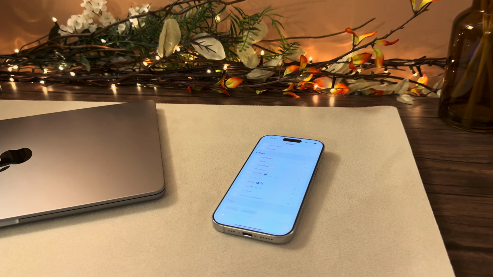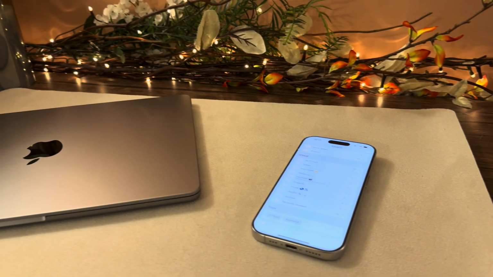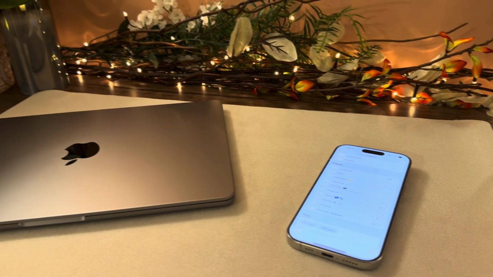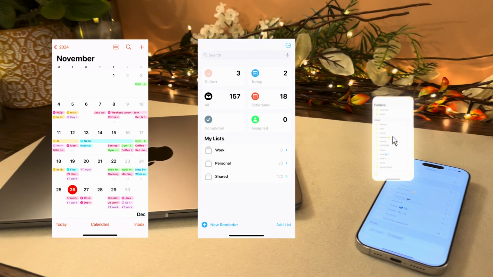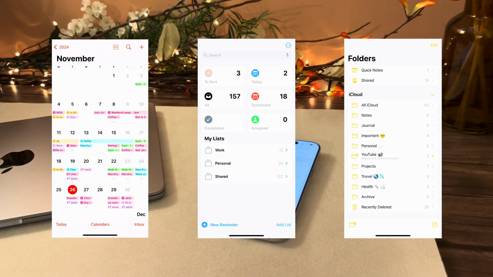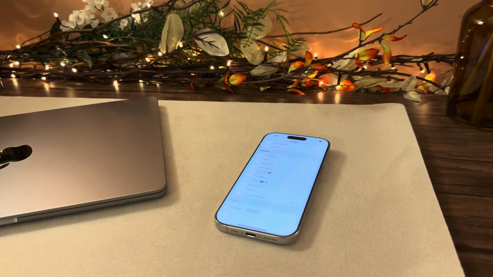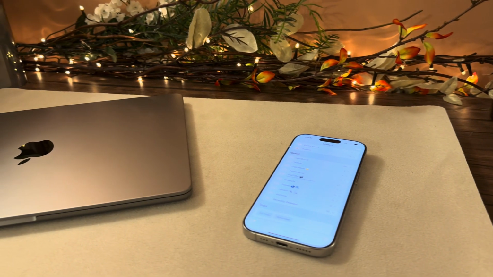So for me, this setup's quite a game changer in terms of staying organised and enhancing my productivity, which is something I've often struggled with. I've tailored my iOS tools into calendars, reminders and notes, and they all work seamlessly together, making it really easy to stay on top of those daily tasks and commitments of everyday life. I really do quite enjoy taking notes to try learn and grow, and this system encourages me to keep doing that.